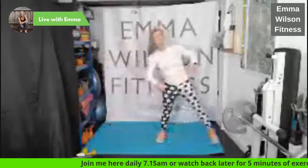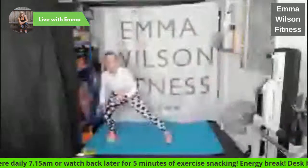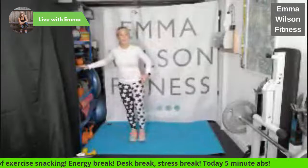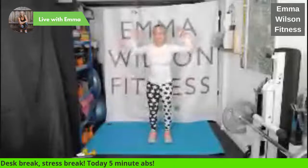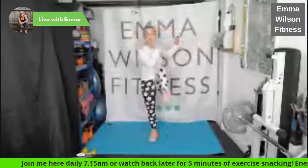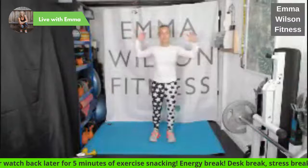So you're resting into that bent leg, keeping a straight leg. If somebody's knees are super bad, then let them hold on and just let them lift the leg out to the side. Working the glute, working the inner thigh. Very last move, opposite knee to opposite elbow. Feel free to use a chair. This doesn't matter. You can be young, you can be old, you can be somewhere in the middle. Age is but a number. It's irrelevant. It's a load of nonsense.